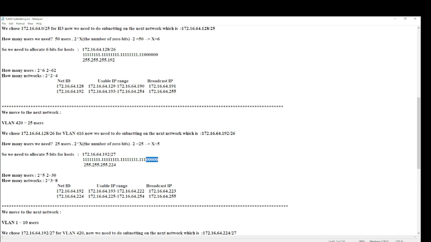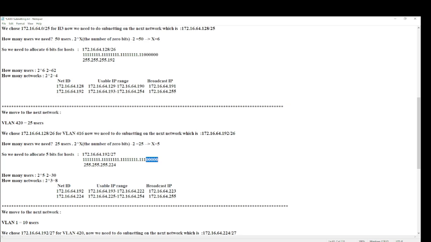So it should be /27. So 172.16.64.192/27, and the subnet mask is 224. So how many users do we have? 2 to the power of 5 minus 2 is 30. How many networks? 8. Again, we start from 172.16.64.192.